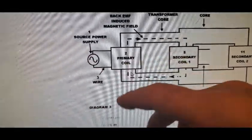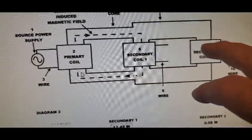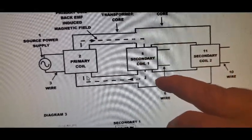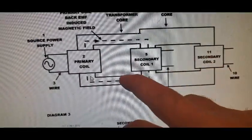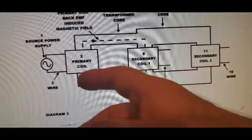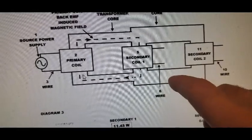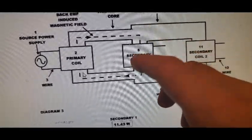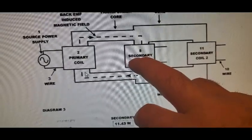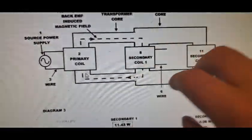So from an AC or a pulse DC source, the primary flows out to the secondary, and then you have another secondary and the second toroid, and you'll notice that the second toroid is thicker than the first one. So now if you pull off of here, the back EMF has two places to go. It can go back to the primary, or it can go to your other secondary coil. And this is the path of lower magnetic reluctance because it's thicker. And likewise, if you pull off of here, it can go to here or here, and it goes back to here for the most part, because again, this is low reluctance, higher reluctance.